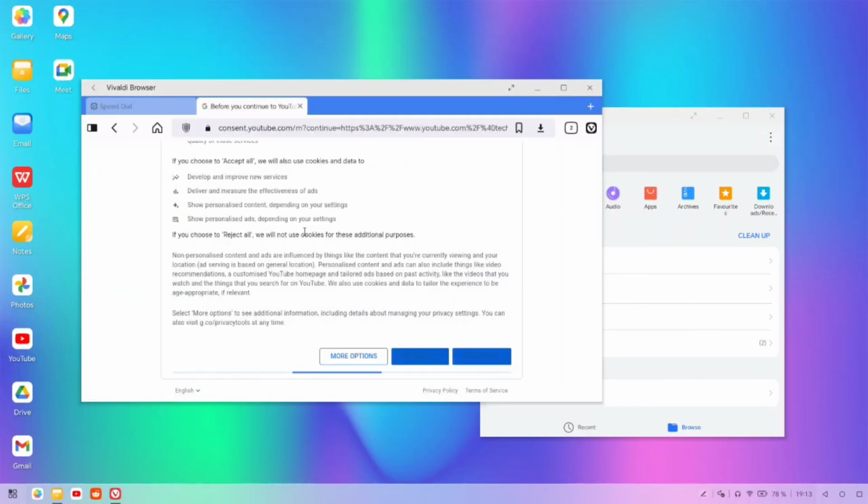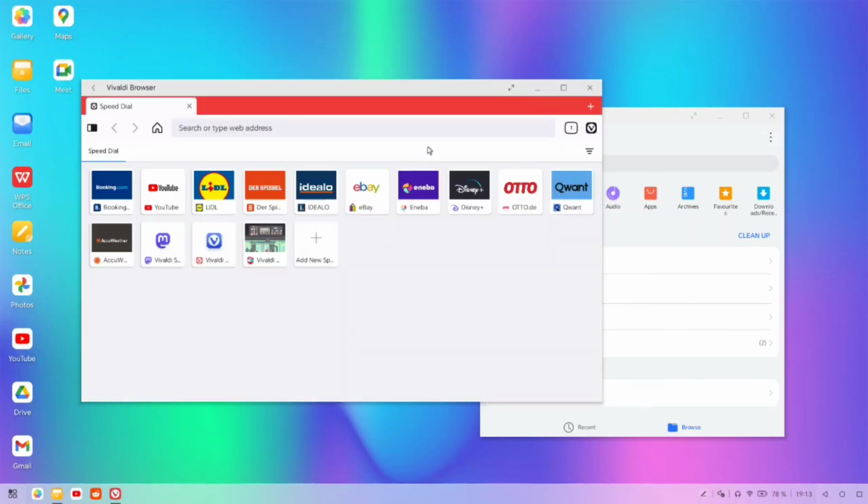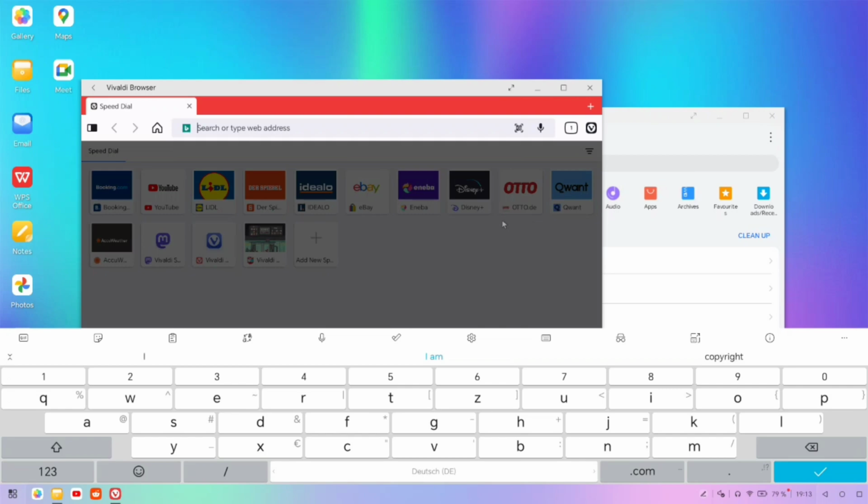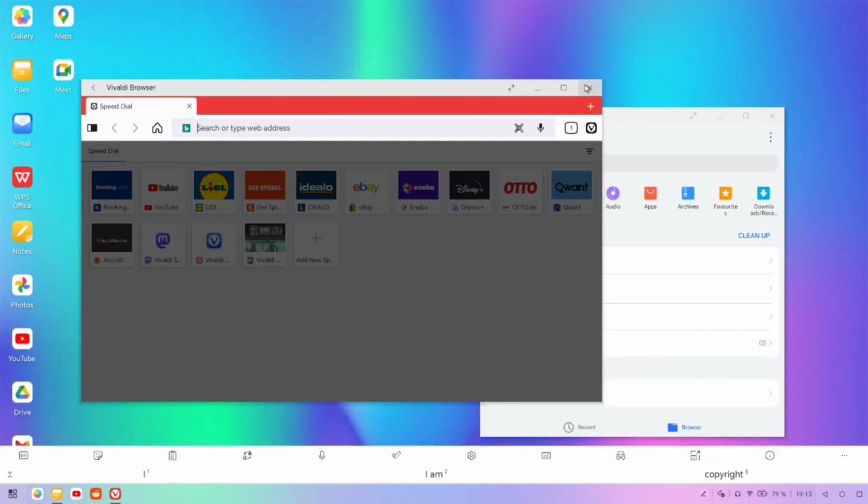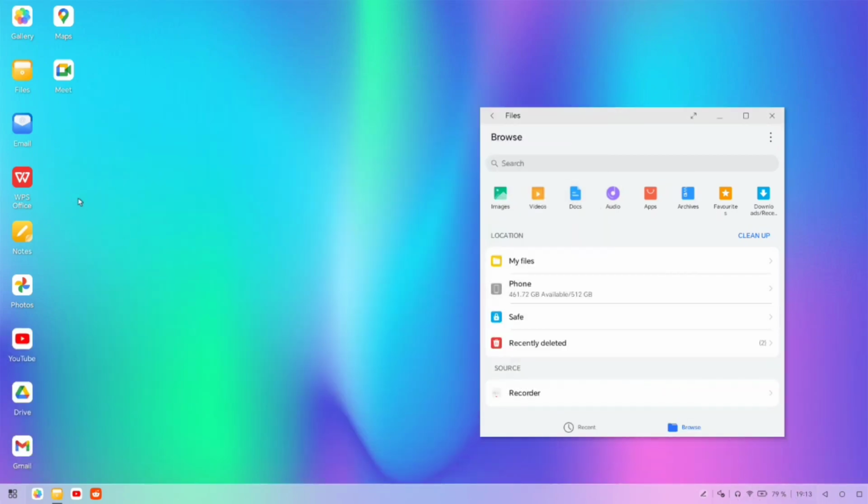I can, in theory, use this here as well, in the web browser, the way I want it, can maximize it, open new tabs, can work with it, can hit even Control L to directly type something in, so it has all the desktop shortcuts. Otherwise, you can go also into some settings, right-click, new folder that you can create. You can refresh the desktop icons, change the wallpaper, which brings it directly into the gallery.